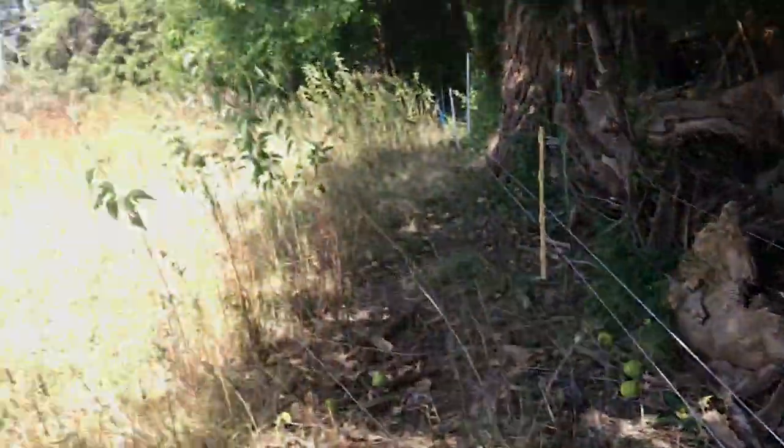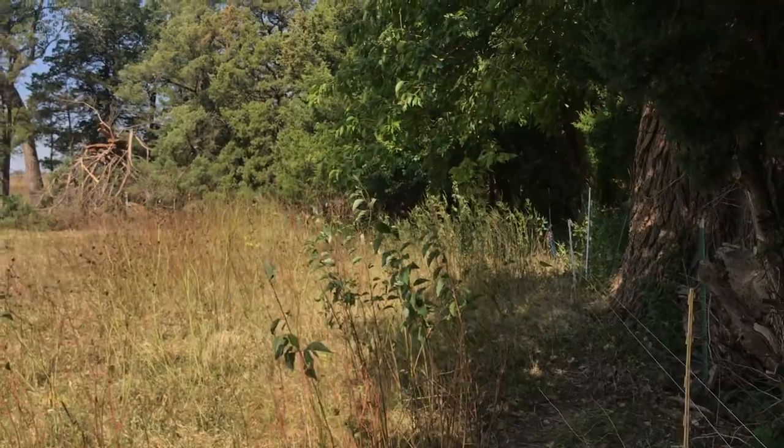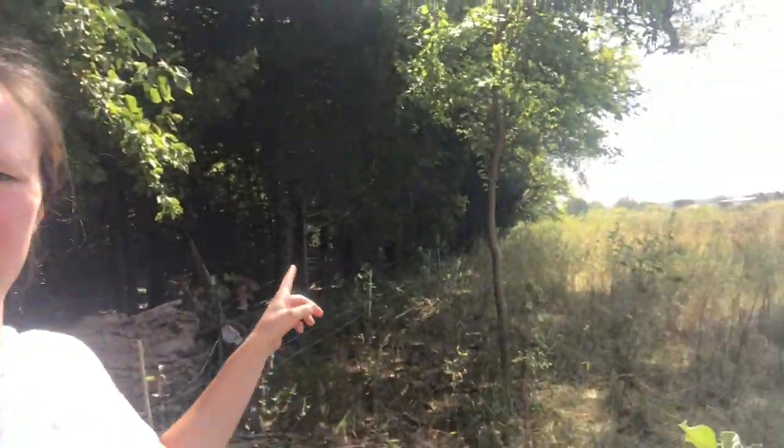So we're going to let the sheep graze in here for a little bit longer. They all went back into the shade because it's nice and hot today. We'll let the sheep graze here a little bit longer and then we'll be able to pick up that polybraid and move it to the next paddock for them. But we need to set this up for sheep eventually and put another high tensile wire in that's lower — we just haven't got to that yet. It's a big project, especially with all this brush, but since they won't be here for very long, we just did a temporary wire.